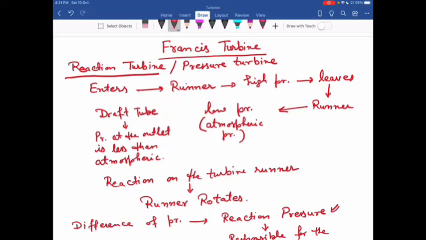Now, as a reaction turbine operates under pressure, as we discussed, the pressure is more at the inlet and it is equal to atmospheric or lower than atmospheric at the outlet. So we have to maintain this pressure difference. So to maintain the pressure difference, there is a special purpose of the casing that we call the hydraulic function of casing. Now in the reaction turbine, the whole of the runner is always full with the water.